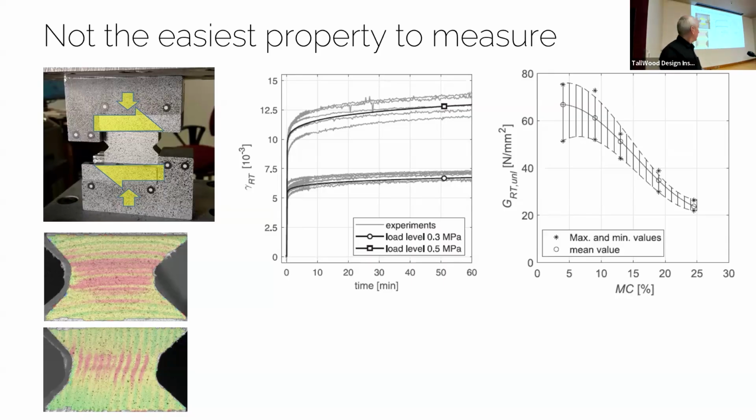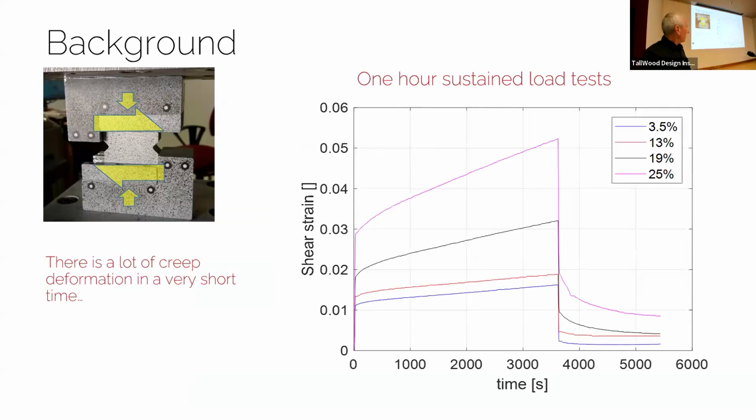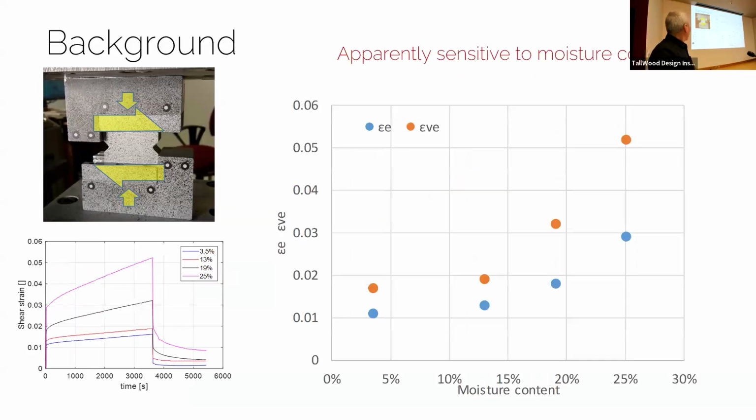This little bit of creep that they did is like 60 minutes for creep, right? But even in the 60 minutes, they see a lot, and the effect of moisture content for this. So if you think about it, this is like in creep, timing in seconds is unheard of. But even in this very short period of time, the deformations can double. Ooh. And then if you try to express it in terms of the effect of moisture content, the effect of moisture content on this creep is rather substantial. And this is on a very short time frame, right?